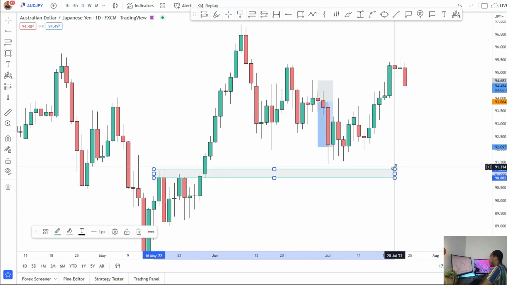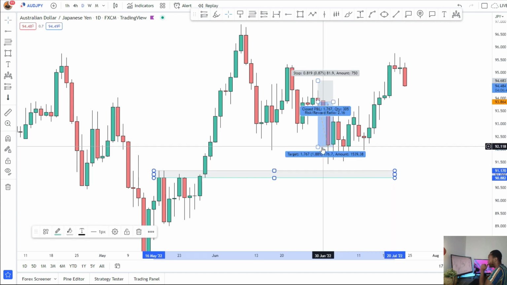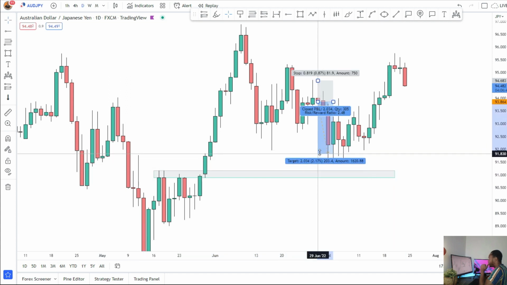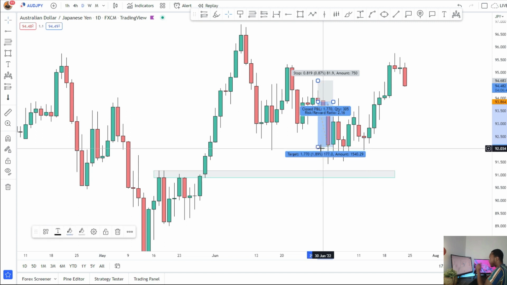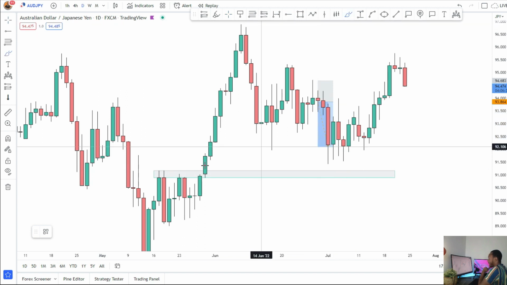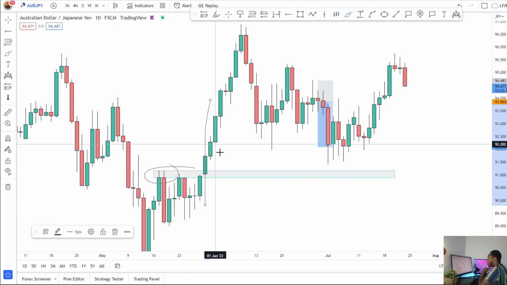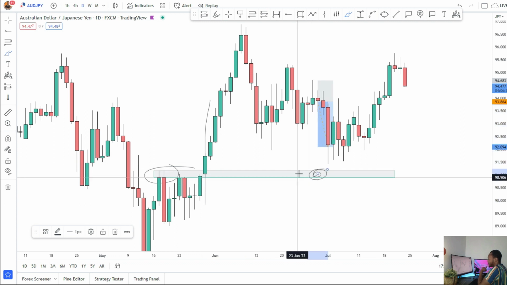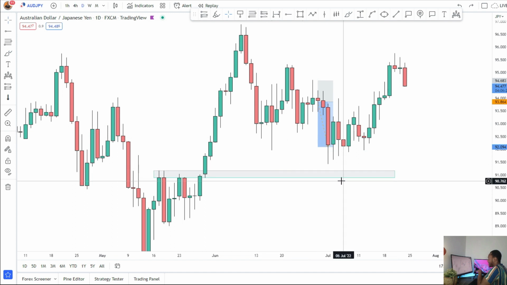So I'm actually going to go over the management of the trade in a bit of detail just to show you guys, because my original target was up here, but I actually closed up there because I was reacting to what price was giving me. So I'll go over that in a second, but the original target was a pushback to this level. As you can see, prior resistance broke through, a lot of momentum, never came back for the retest. So I was looking for the market to come back and test that level. So that was the target.